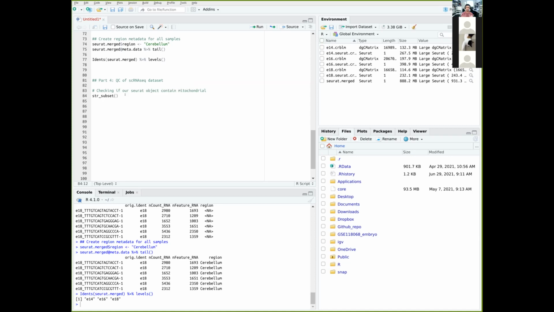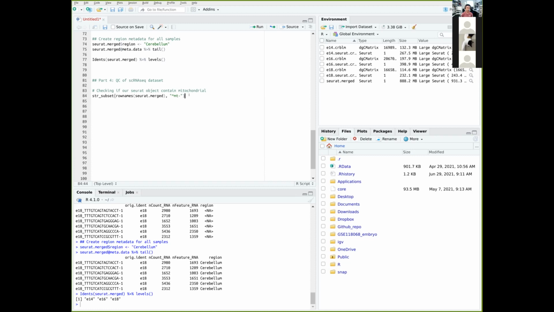I'm going to look at the names of all the genes and subset those genes which start with MT. The way we write it is: rownames of seurat.merge, because the row names contain the gene names or feature names, and the pattern that we're trying to subset for is MT dash. The first character here, this up arrow, means that you want to find a pattern that begins with M and T followed by a dash.